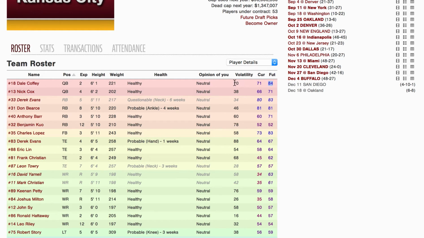but he has a high volatility of 70, which means this 84 could go up and it could go down. If this was 100, this 84 most likely will go up significantly or go down significantly. If this volatility was near 0, this 84 can be highly counted on. So that's what the volatility number means.